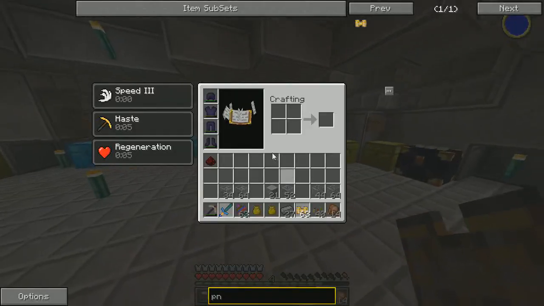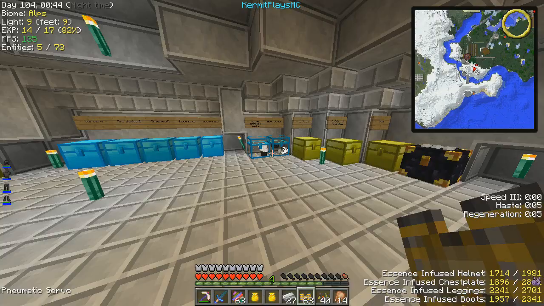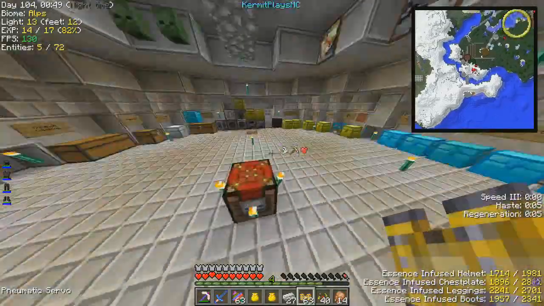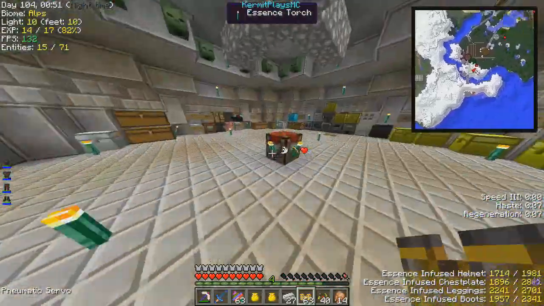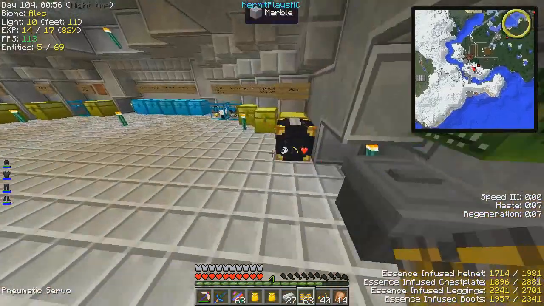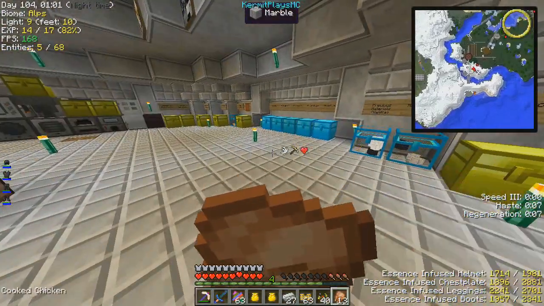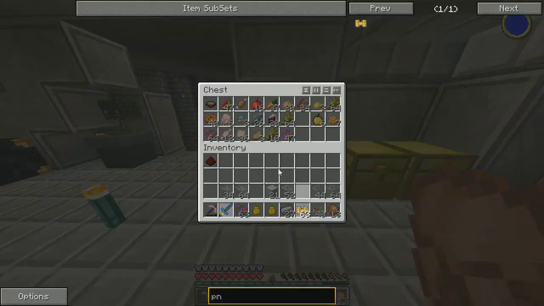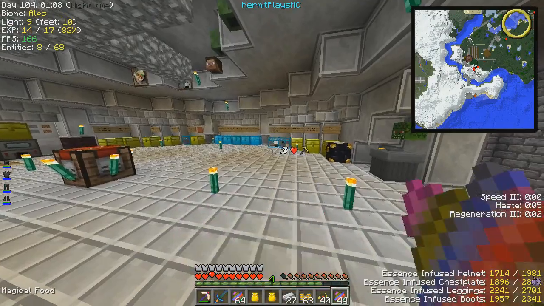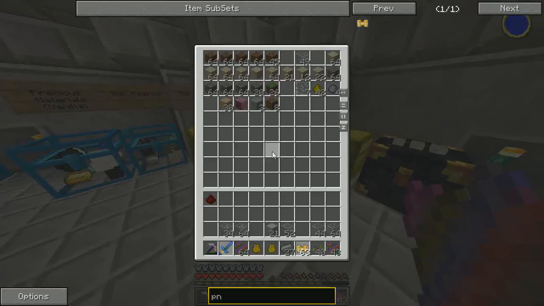Oh, yeah. So these are going to be very, very helpful in the sorting system. What these can do is add a filter onto whatever pipe you put it on, whether it be an energy pipe, I don't know if it works on energy pipes, whether it be a fluid pipe or an item pipe. I am pretty sure. Let's eat some chicken. Actually, let's get ourselves some magical food. Eating magical food is actually a lot quicker. It doesn't take as long to digest. That is nice. Okay, let's put the glass back.